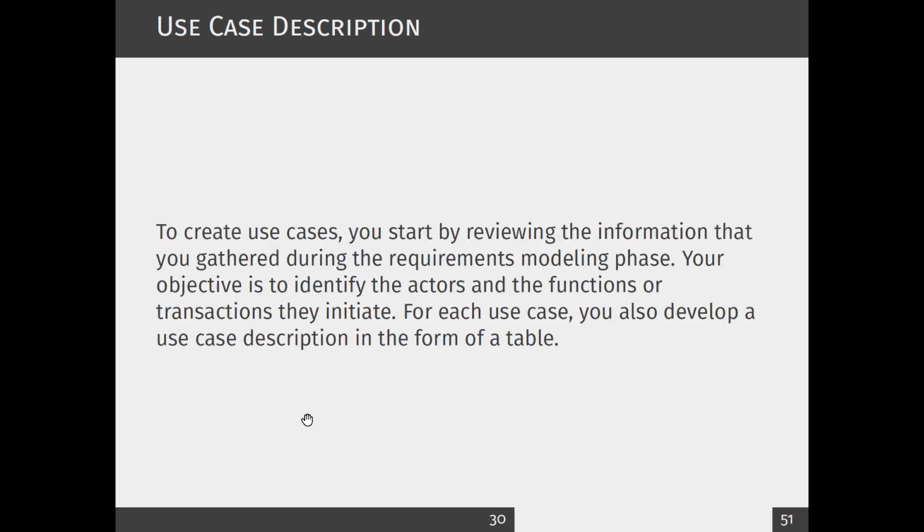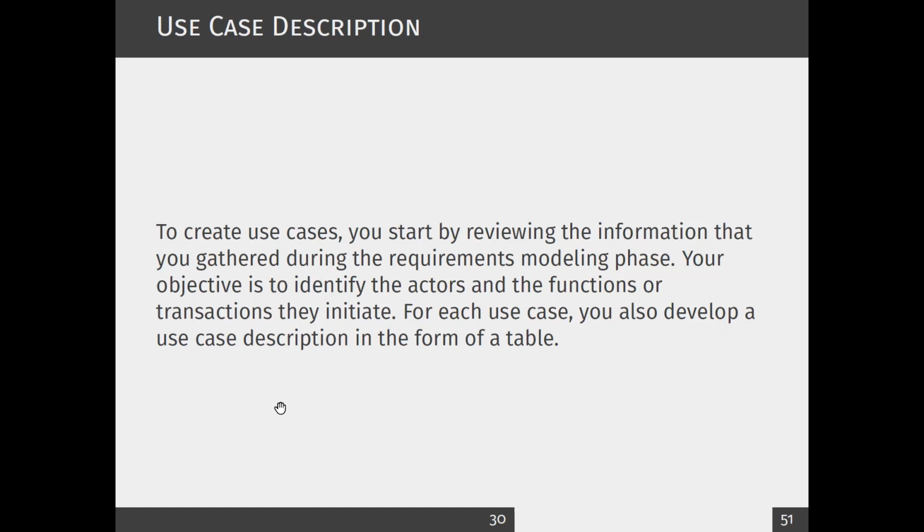Then we have use cases. First of all, when you are asked to write a use case, we have to start with the information, especially focusing on the requirements. Then we have to identify the actors, the stick figures, and the functions.